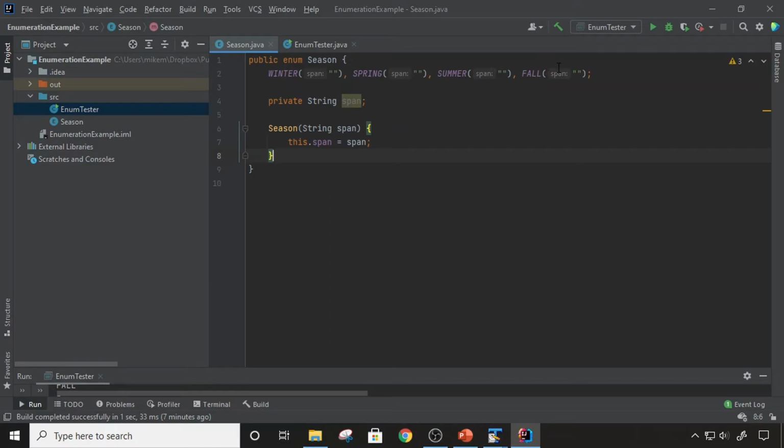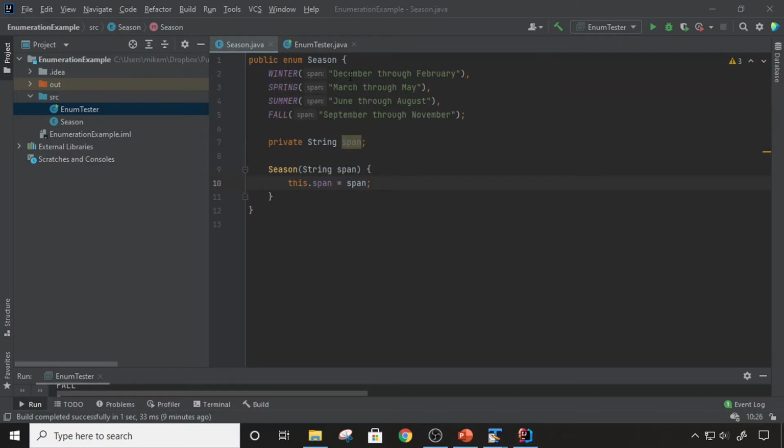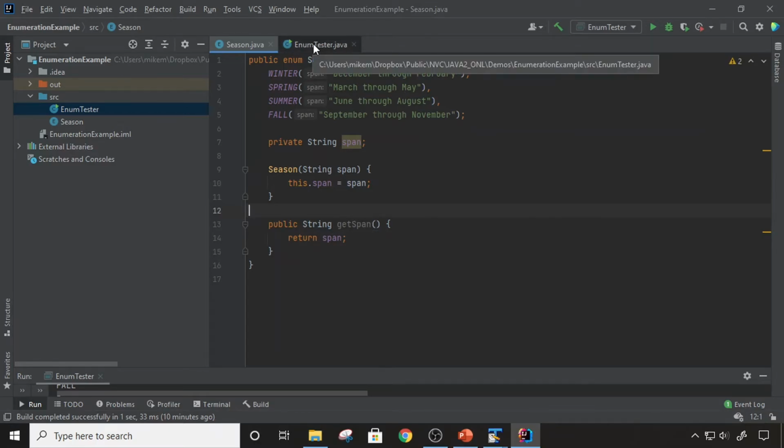These strings are actually blank. I'm going to go ahead and just fill in this data with what we have inside of the lecture. So I filled in the data from what we have inside of the lecture. I went ahead and put all of these on separate lines and it makes it a little easier to read. Now the next thing we need to do is we need to pass out this span data. So I'm going to go ahead and make a public method that returns a span. Now here's a return method for the span. Now I typed this out myself, but I could have used the auto generate to generate this because it's basically just a getter.